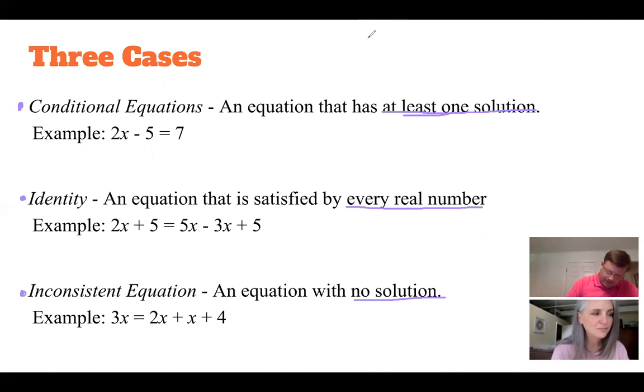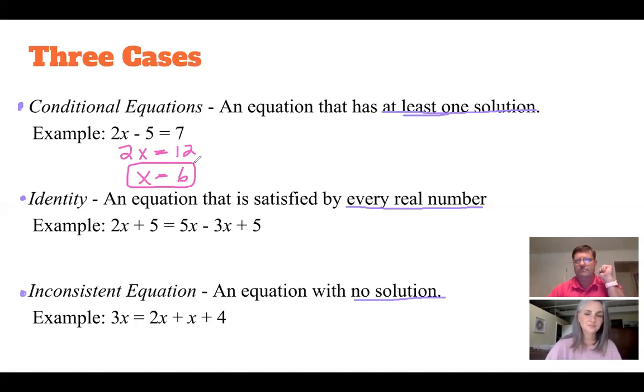I would get 2x equals 12. And I'm not showing all my steps now. And when I do that, I would get x equals 6. And that's beautiful, glorious. I'm happy. I know there's a unique solution, okay? That happens a lot, but it doesn't always happen in college algebra because some funny business happens.